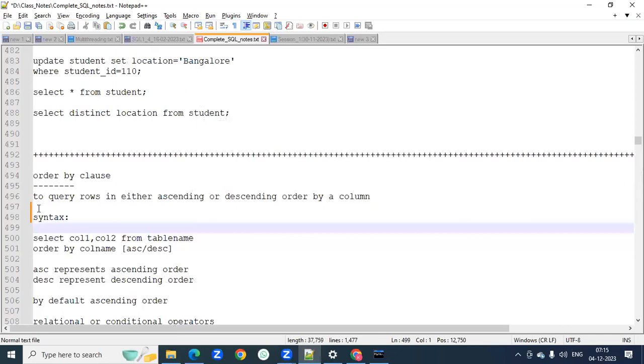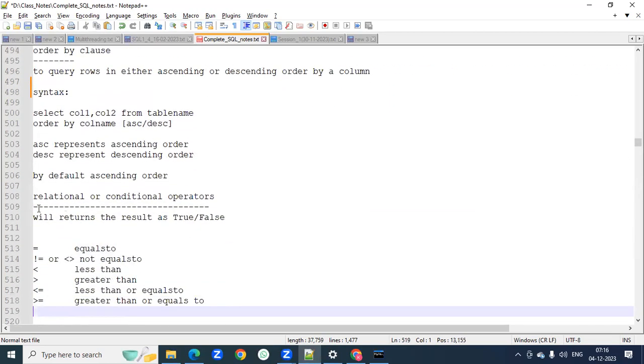If you want descending order, we have to give DESC. By default, if you do not specify any order, it is considered ascending order.